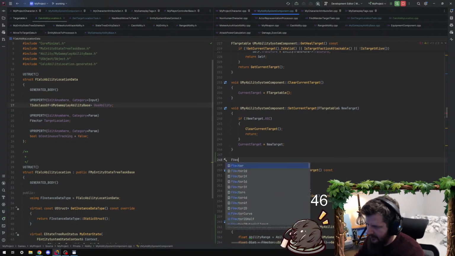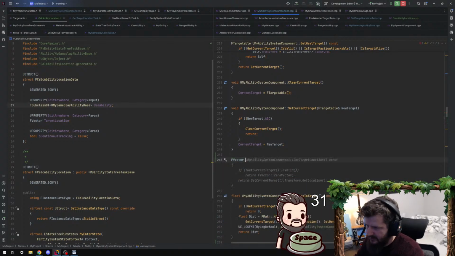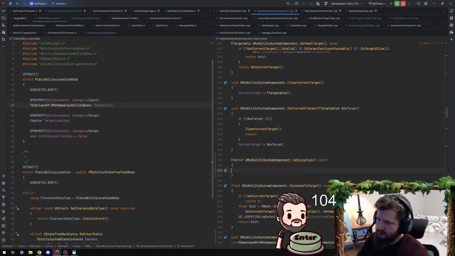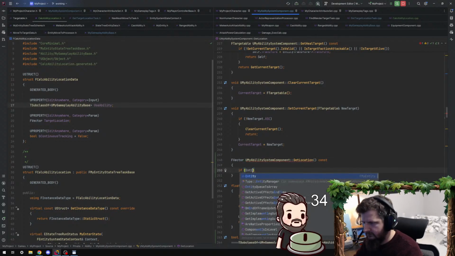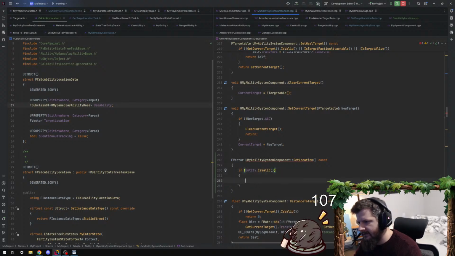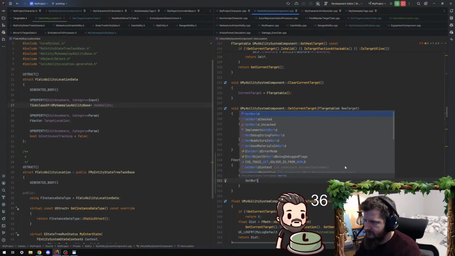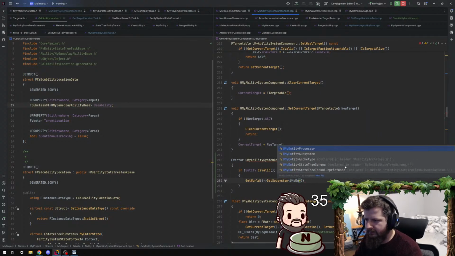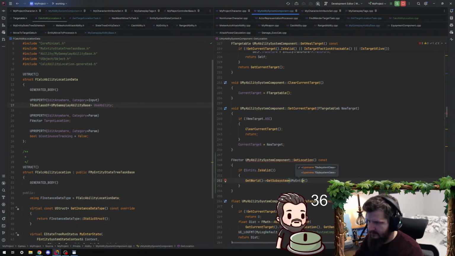So right now I'm just returning owner actor, which is not always going to be the case. So if I'm an entity and I am valid, get subsystem, my entity subsystem.